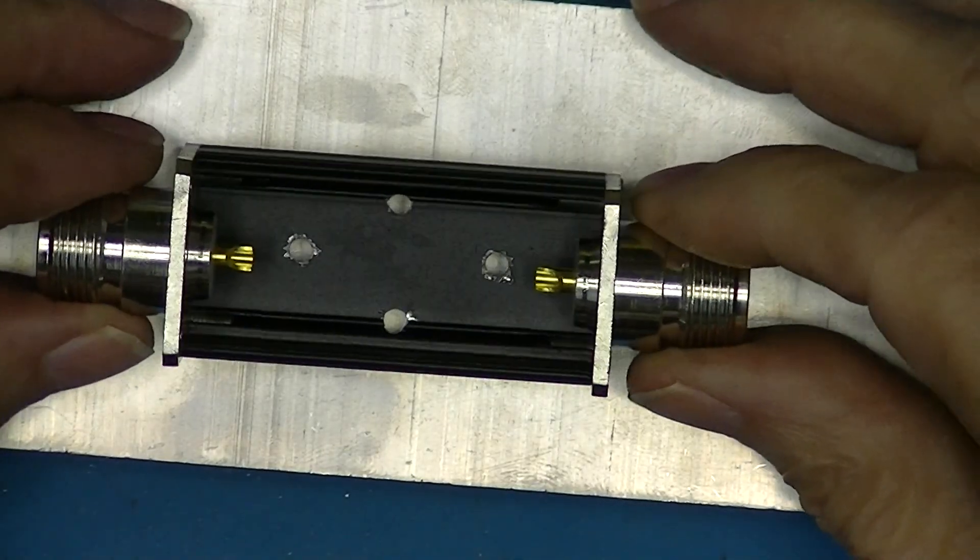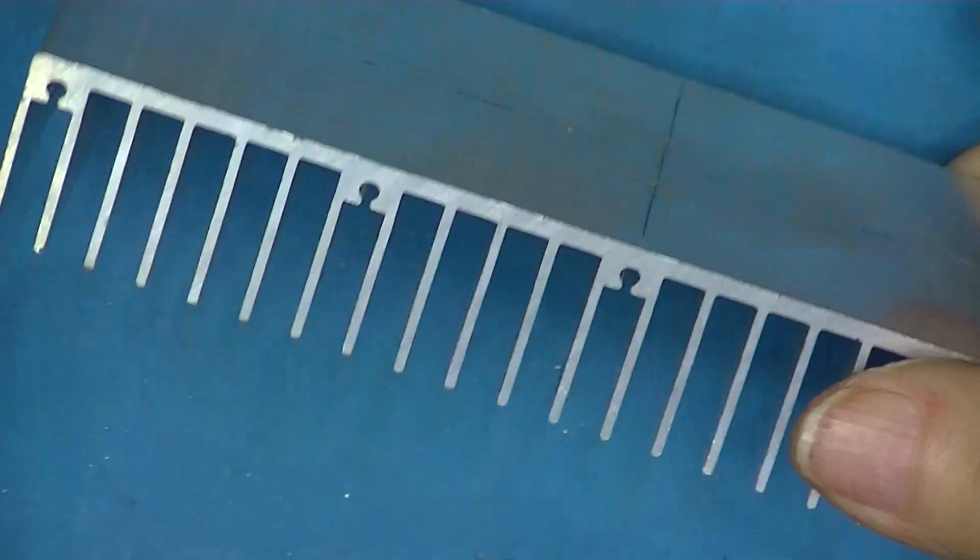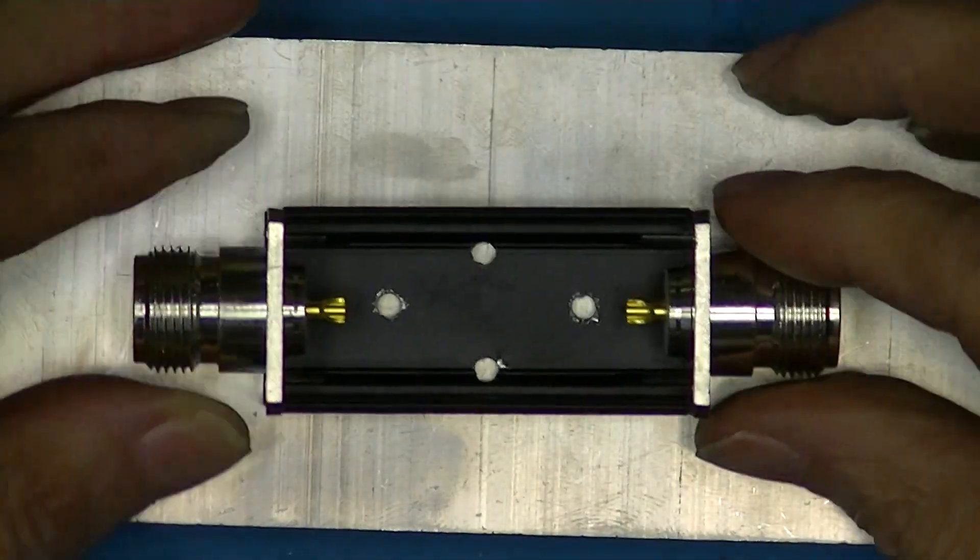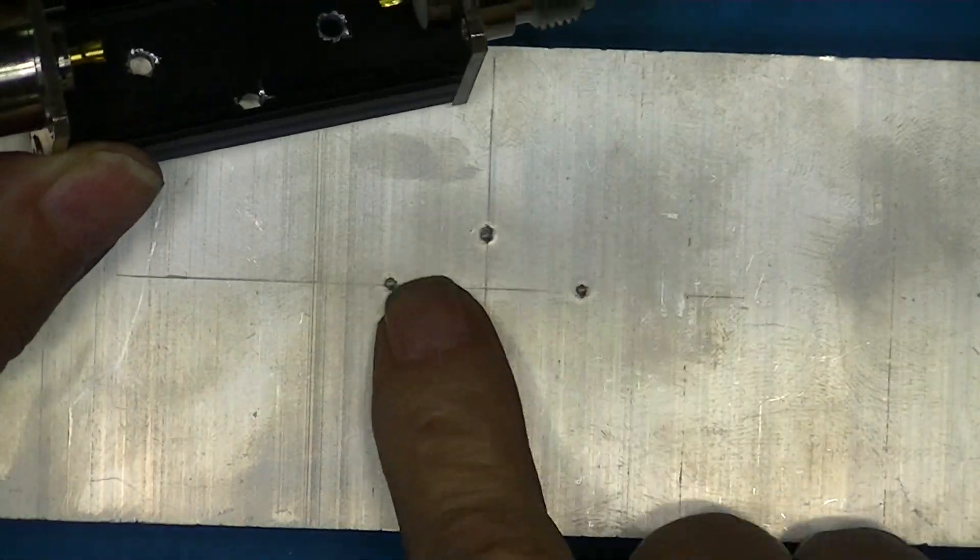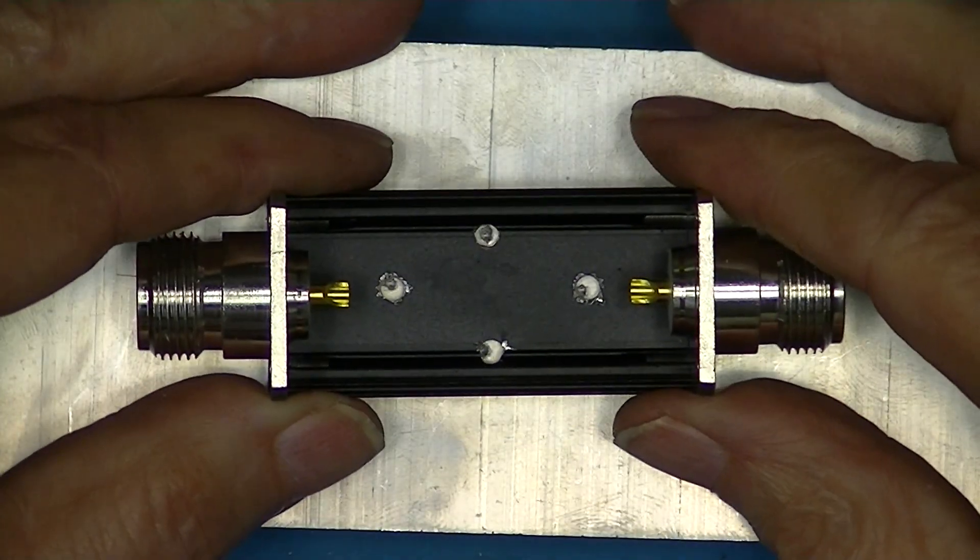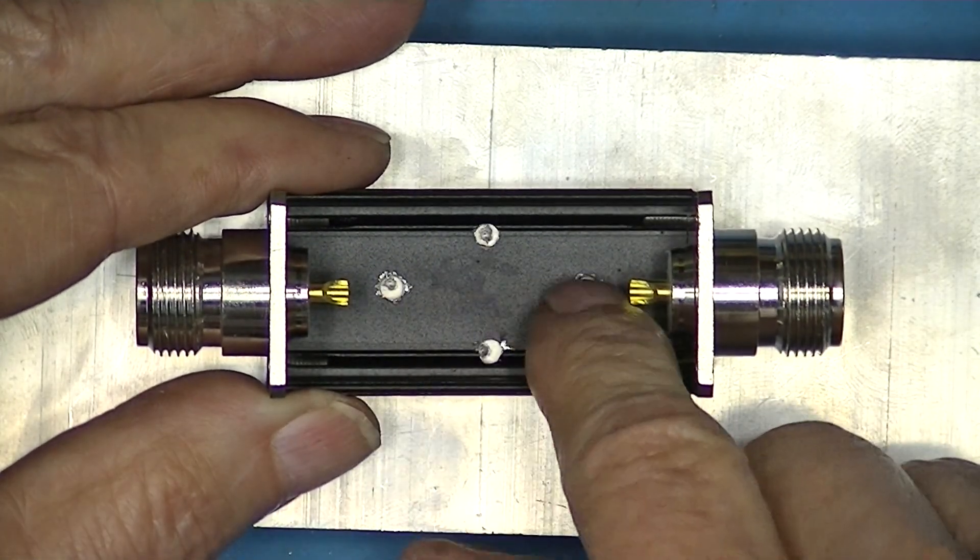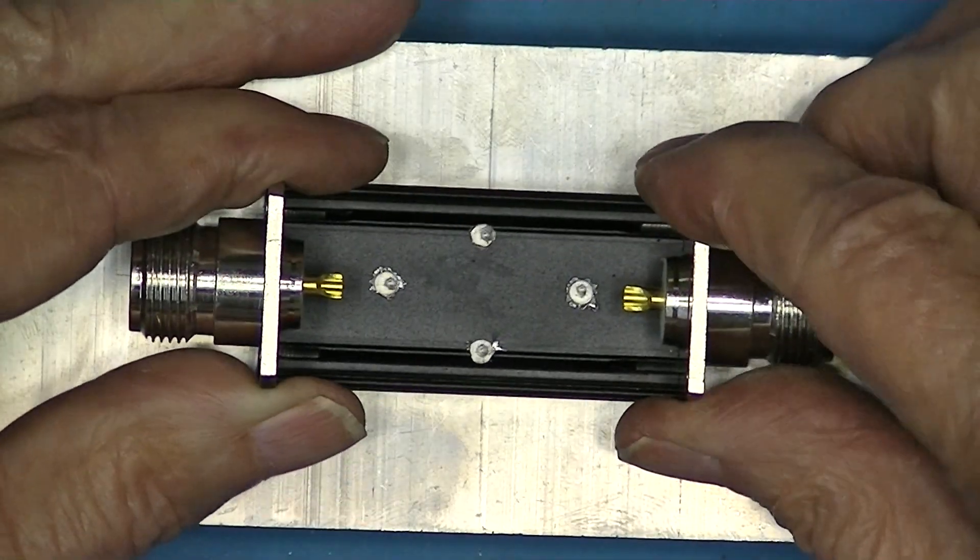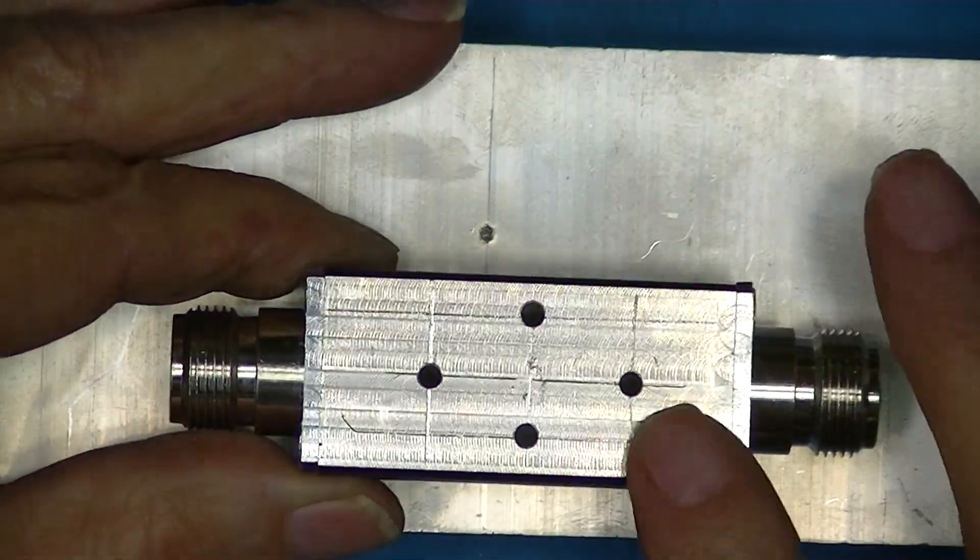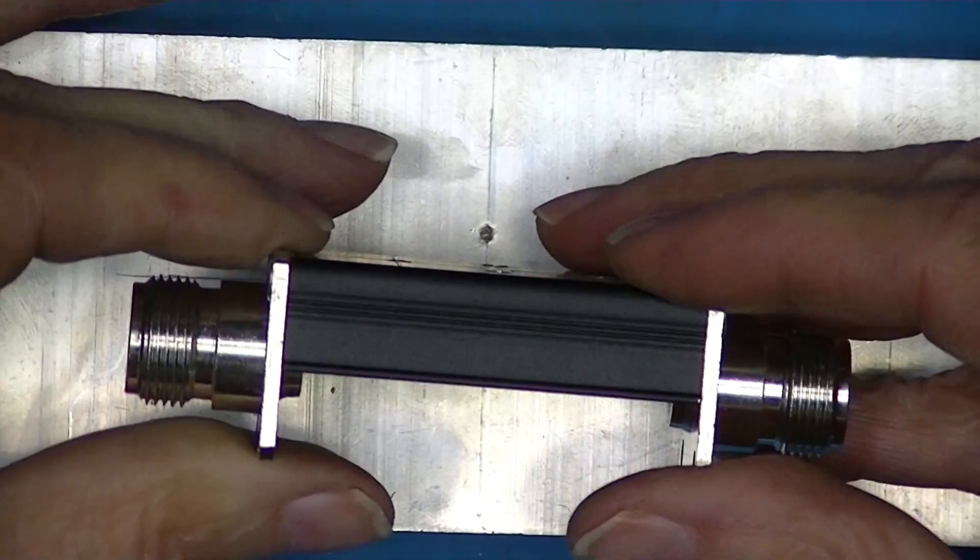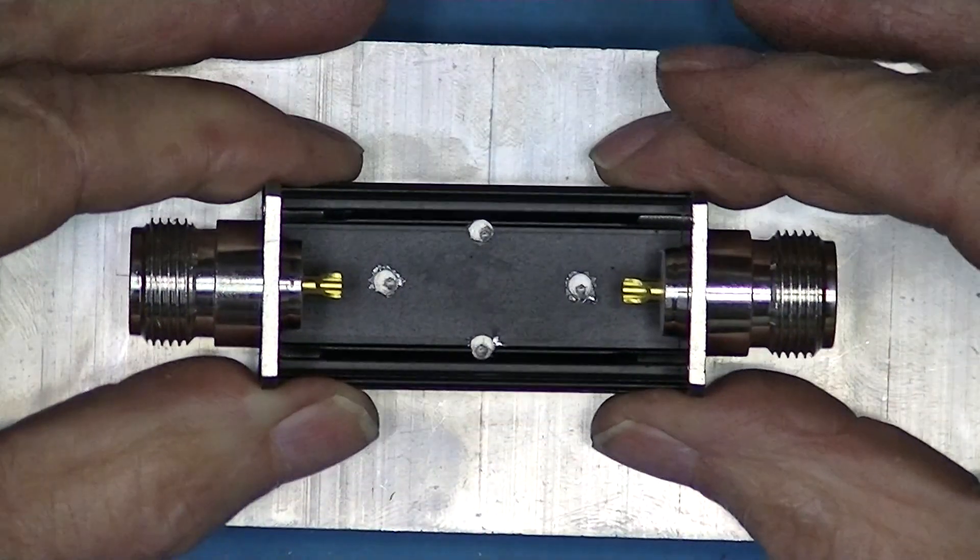Here's the enclosure with four holes drilled and it will be mated up to this aluminum heatsink. These holes will be tapped. These two will accept the attenuator and these two are just for extra flatness to make sure it doesn't work. You can see I've milled this all flat. Got rid of that ridge so it should sit like this.